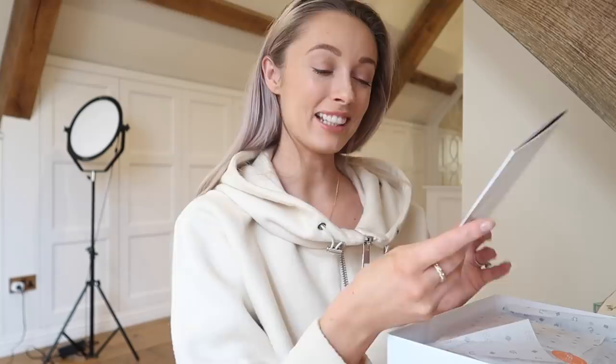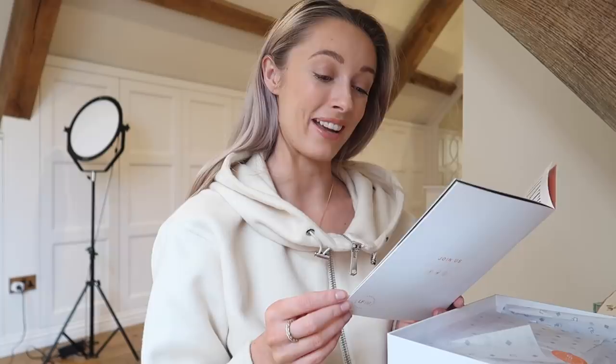So let's see what is in the box. That is epic. So you get a little booklet. I wonder if this is, it's like a little mini beauty magazine. So we've got some info here about what's in the box. I spot one of my favorites already, the Elemis Papaya Enzyme Peel. Now this is where it's so good, because Elemis is a bougie brand. It is a pricey, expensive brand. And when does one get to try out their products and know whether you love them or not before investing? I think we can all agree that investing in skincare is really, really important. Invest in your skincare before your makeup, but it's so daunting to spend like £50 or £100 on a skincare product and then it not work for you. So that's why this is so, so clever.